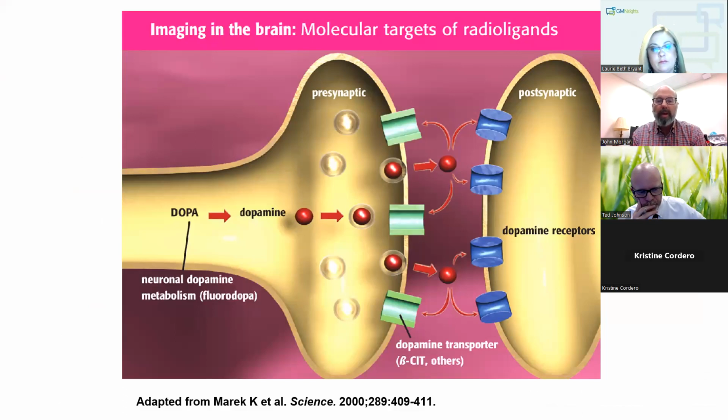DAT scan is a radioligand called ioflupane, which has radioactive iodine on it. If you have a presynaptic Parkinsonian process where you're losing dopamine neurons, and you use it to try to identify dopamine deficits in a patient, it binds this green guy here, the dopamine transporter on the presynaptic neuron. So as those neurons die with Parkinson's disease, PSP, MSA, all these other conditions, even dementia with Lewy bodies, the number of targets there for the dopamine transporter that the ioflupane binds to are reduced. So you lose that signal in the brain.